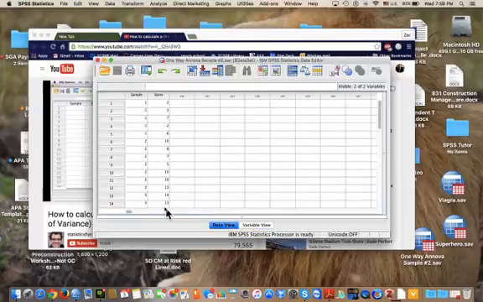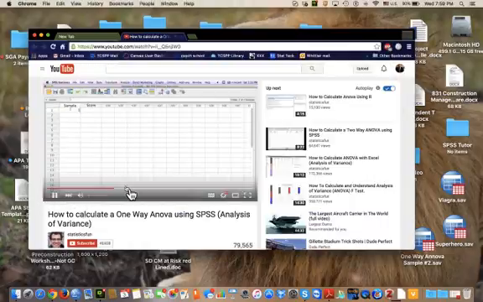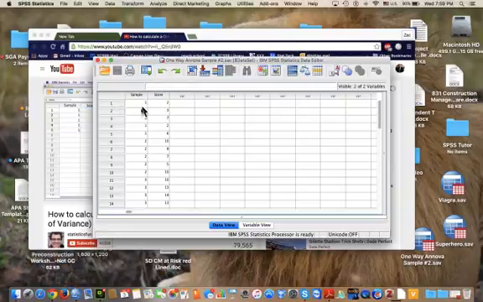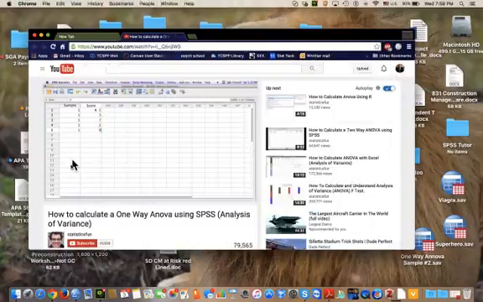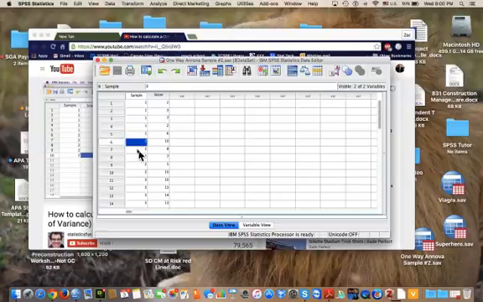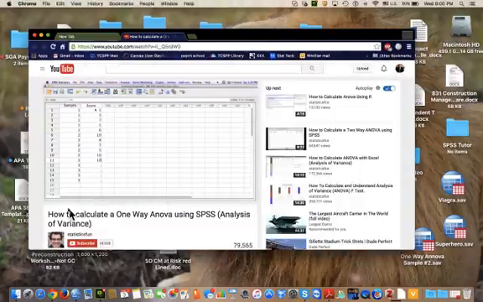Now I type in sample 1 5 times, because there's 5 observations in sample 1. And now I type in my values for sample 1. Then I type in 2 5 times, so I just repeat 2 over and over again. And now I type in my values for sample 2. And now I'm doing sample 3 5 times. I told you it's kind of funky, kind of awkward. And then my values for sample 3.